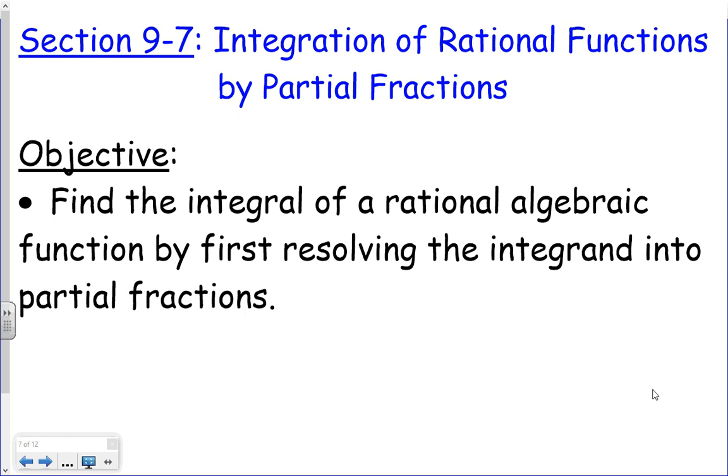We saw how to take a rational algebraic expression and break it down into simpler rational expressions. And then by doing so, when we go to integrate, we just ended up using our logarithm to do that. So we're going to look at some more variations of that here in this second half.